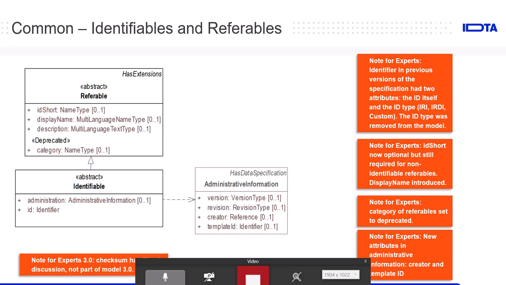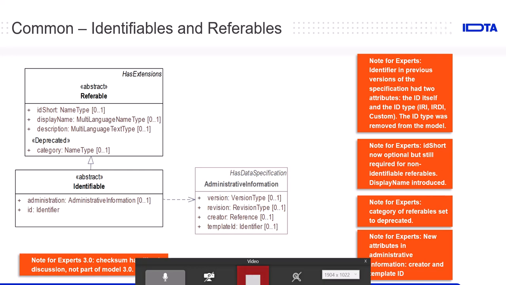And also new is the template ID. We will learn about templates later. So if a submodel is derived from a submodel template, then a template ID is also specified here.